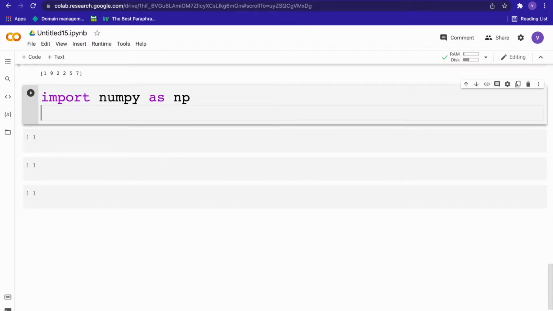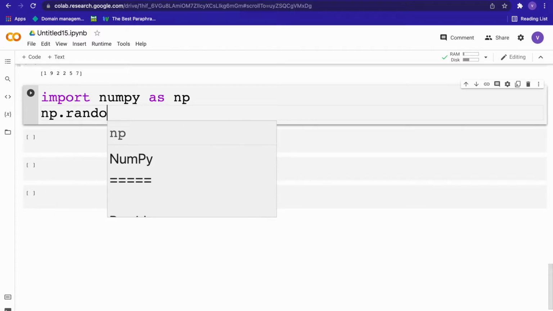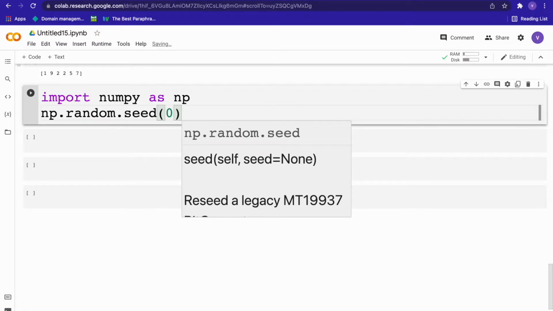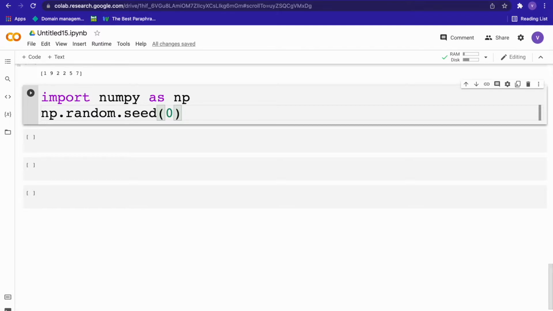as np, and the second thing is np dot random dot seed. You call the seed method from random and set it to 0, which will ensure that the same random arrays are generated each time this code is run.